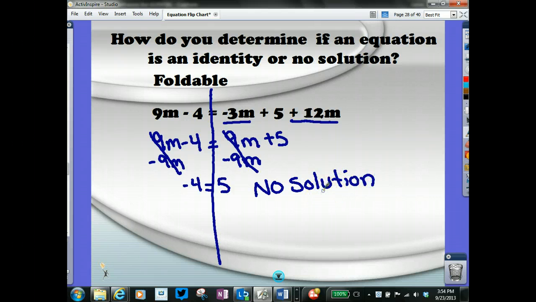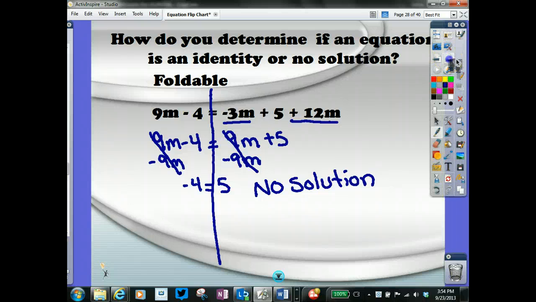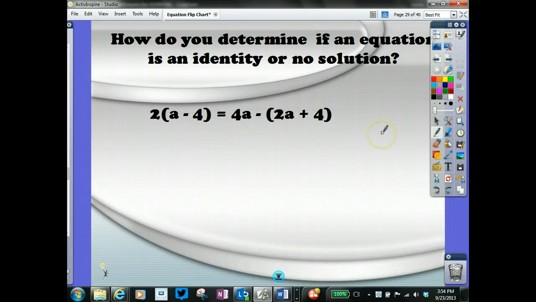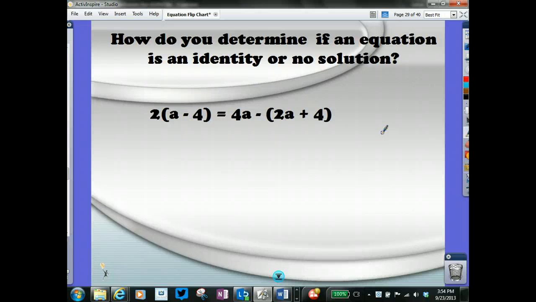So in comparing, when you have the same solution, like for example when we have 12 equals 12, that's an identity. We have this case, we have no solution. Alright, I want to have you work through just a couple of these. There's not a lot of these, but just to get some practice at determining, is this a solution?